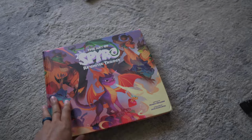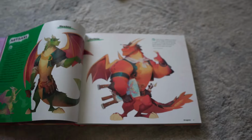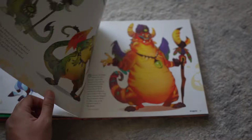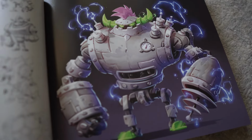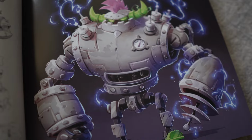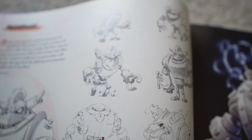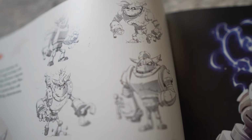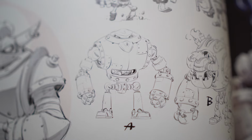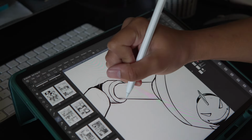I was kind of inspired by the Art of Spyro book, which is an amazing art book. If you're really into character design, creature design, this is definitely something that you should purchase. So for Benson number 1, I was really inspired by Metalhead from the Spyro game because I really like the shape of his body. And then off to the left-hand side, there are different designs that the artist did. You can see different shapes. I think the one that I really, really liked was just letter A, that design right there. I just thought it was really cool.